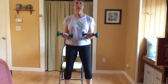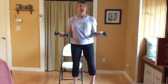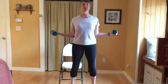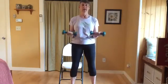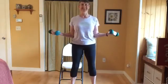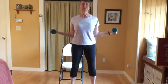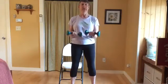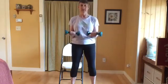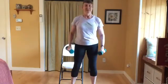Pull in your belly button. Little tuck of your tail. You're going to feel your chest opening a little bit. And you work to where it feels good in your shoulders. So if you have some shoulder cuff issues, make this smaller. If it's really bothering you, just skip this exercise and keep moving, okay? Halfway there. And breathe. Good. Nice. Keep going. We are halfway through this second round, guys. 1. All right, go ahead and march.